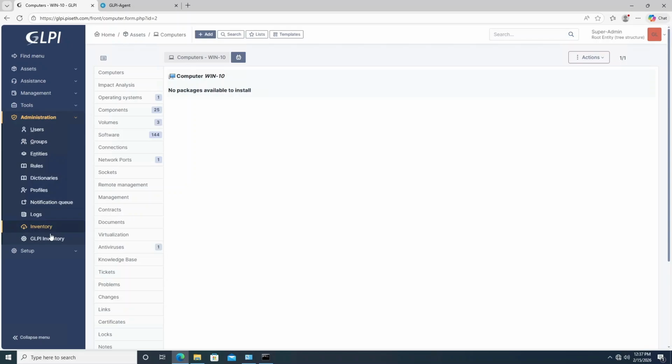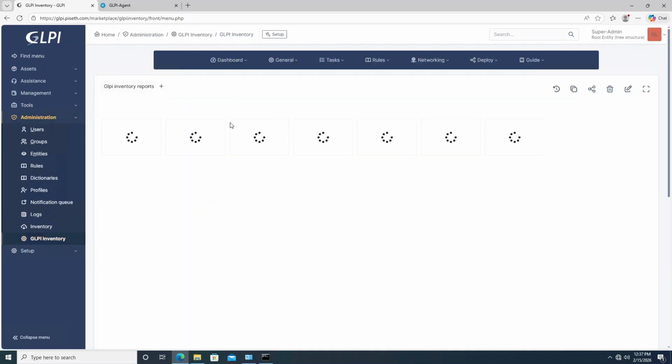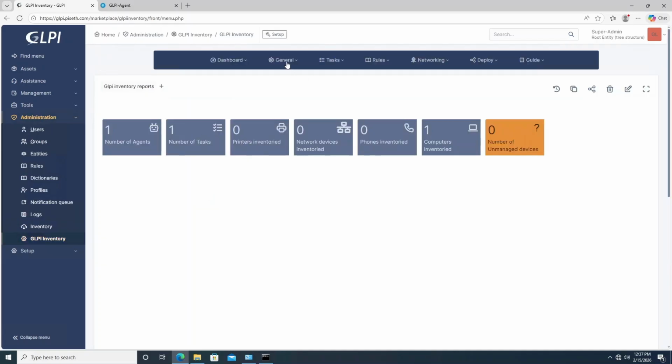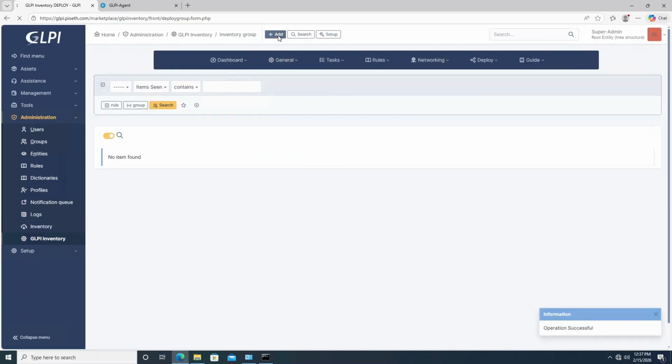We need to configure it in GLPI Inventory. So we go to Administration and go to GLPI Inventory. Then we go to the general tab and go to computer group.